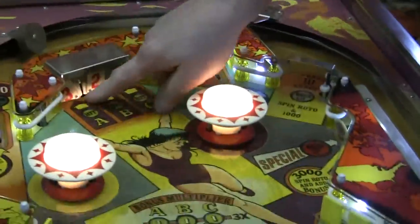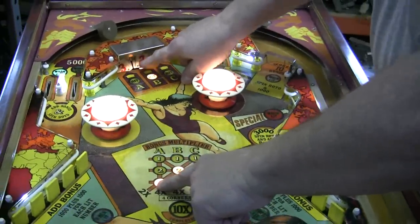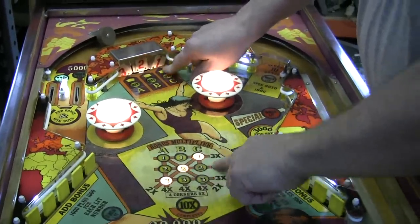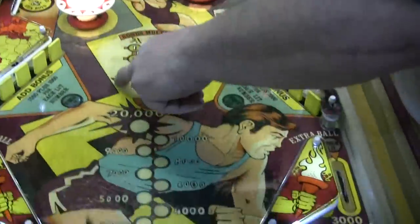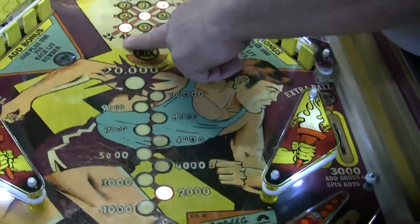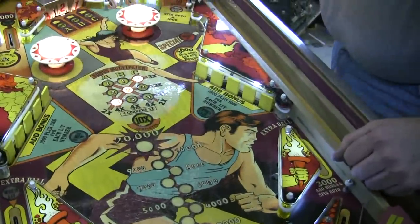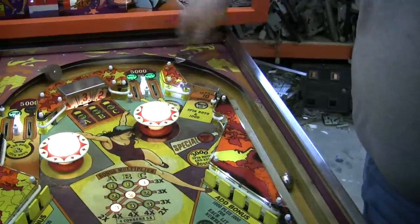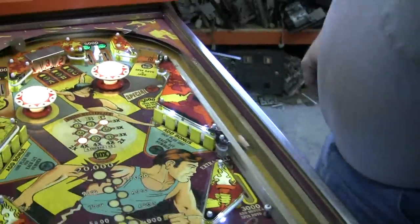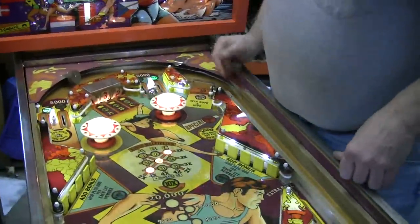Every time you roll through a green lane, it spins the wheel. You'll notice depending on which number — I let the three, because the three was up. The two is already there, and then the one. So I got the three and I get two times my bonus. I get three times my bonus if I get three threes, three twos, or this one. Very clever. The other nice thing is, if you go through this lane, you get your bulb hooked up. If you hit it hard enough it goes all the way up; if you just loop that baby around, you get a chance to shoot it again. Really clever planning on that.